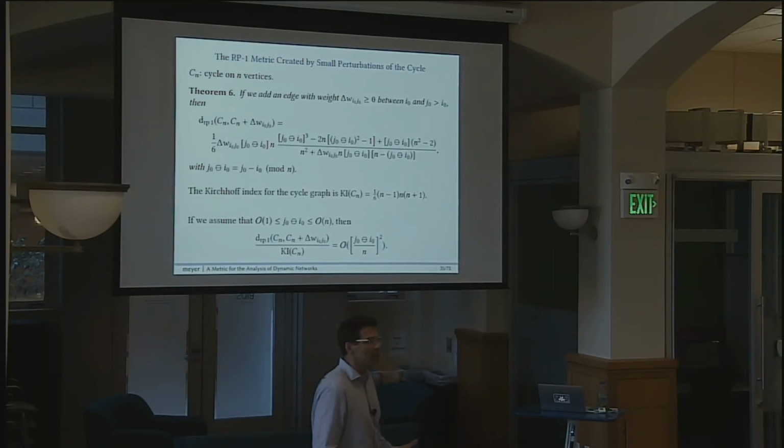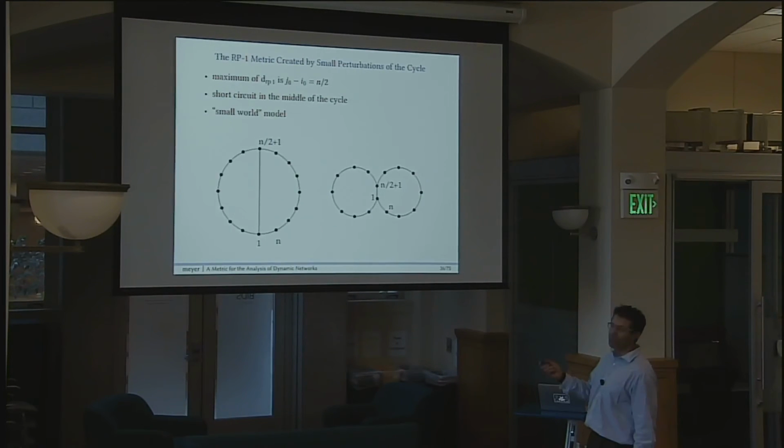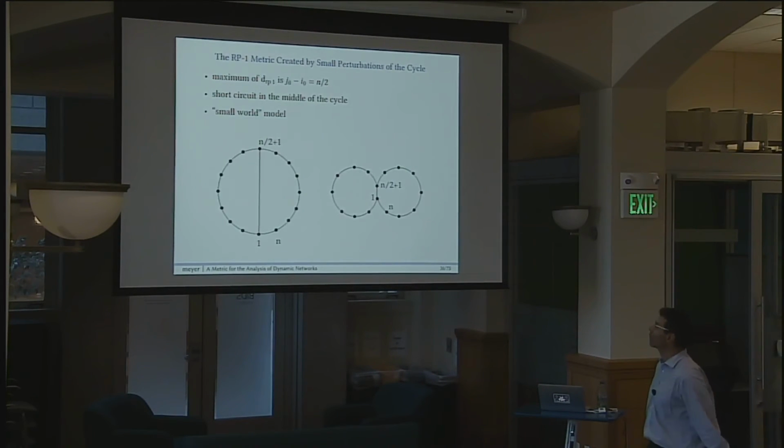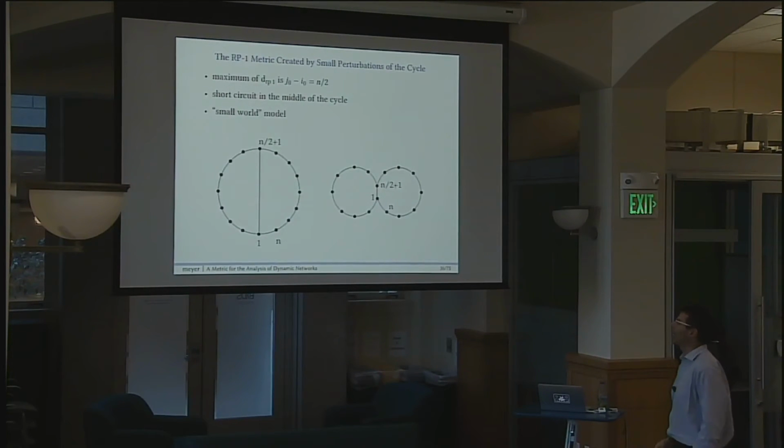So it's a huge distance. You can highly perturb the cycle by creating a shortcut in the middle of the cycle, and then you get a constant distance. This is the answer to your question. So as the size of the graph grows, you get essentially this new graph by collapsing, by connecting those two points. And if you were to add more and more edges, you would get something that we call a small world model, where you have the ability to shortcut and go and talk to someone very far away. And that's essentially the model.